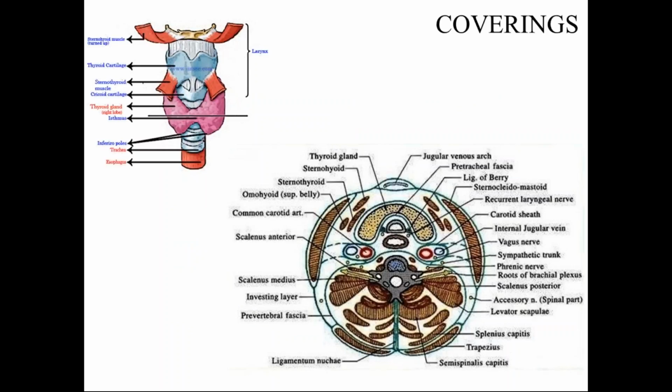As you can see, a transverse section in the neck has been taken at this level, around C5, C6 level, and this is that transverse section. In this transverse section, you can see this cream colored part is your thyroid gland. Thyroid gland has got two coverings: inner true capsule and outer false capsule. The green part which you're seeing over here is the outer false capsule, and the black color lining is the inner true capsule.